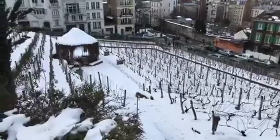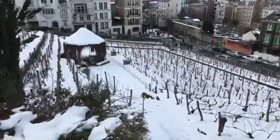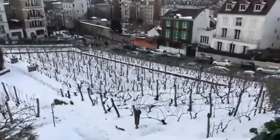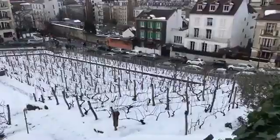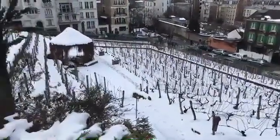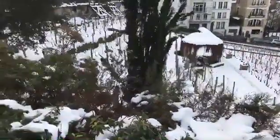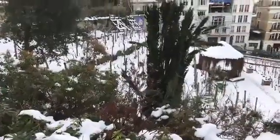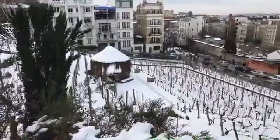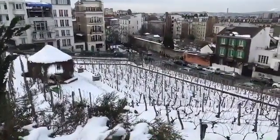We're looking at the tiny little hidden vineyard on the back side of Montmartre, and that's what we'll be exploring today. So let me give you a little bit of a pan here, and then I'll tell you where I am exactly. Now this vineyard, let's start right off with a little bit of history, because if you're joining me for the first time, I do these live walks through Paris in real time, and as a tour guide, I'm able to point out some interesting anecdotes and details. So here we are, the snow-covered vineyard of Montmartre, Le Clos Montmartre as it's called, is in front of us in all its glory.